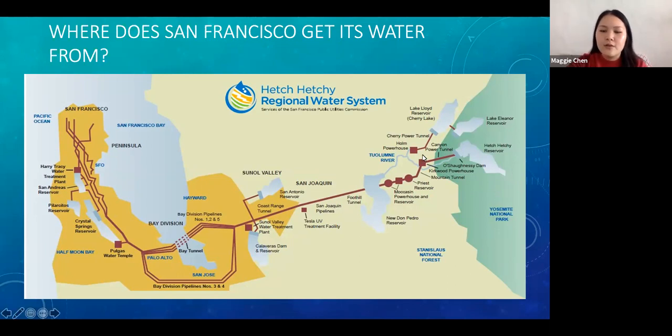And all along the way, it supplies around 800,000 people and up, so a little bit under 1 million people. Along with supplying water, as water travels down this system, it's funneled through some turbines, spins them, and also generates electricity. So specifically for San Francisco, we get our water from the Hetch Hetchy regional water system.